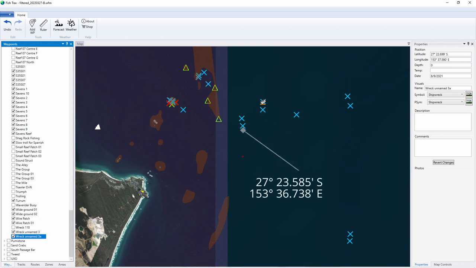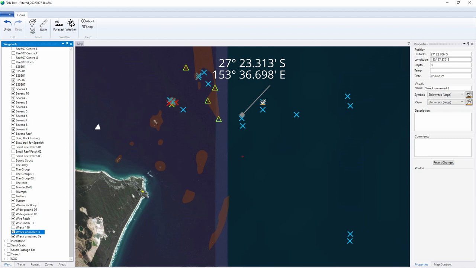This is another mark I've got off the internet. It's supposedly a spot for kingies. I have caught amberjack and kingies in the area, but where I caught them was closer in towards Point Lookout. So I don't know about this mark. I'm putting it there, and if you're going past it, you can have a look. But I would be going to the previous video if you're looking for kingies and amberjack and hunting that reef that I mentioned there.